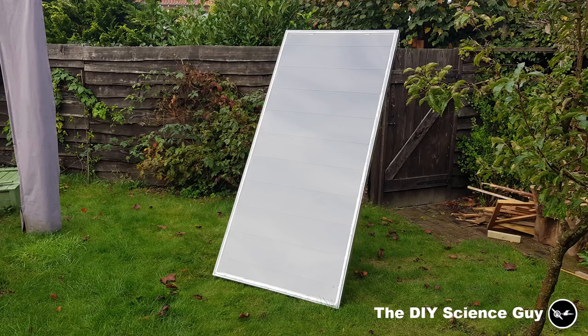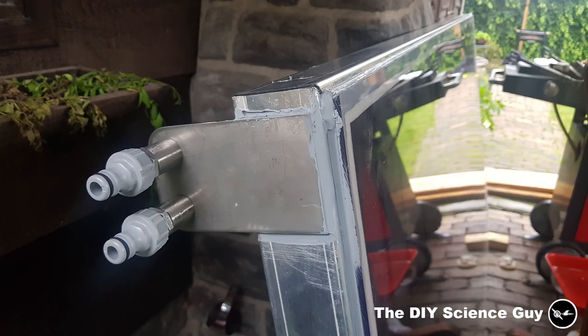So then it was home sweet home for the panel, and there I made this pipe bracket to make it all nice and sturdy.